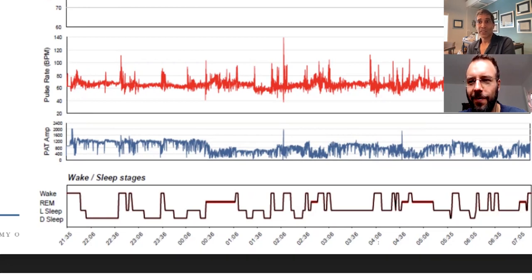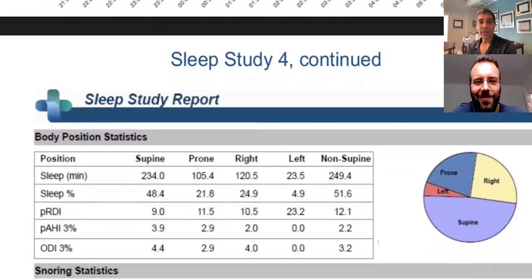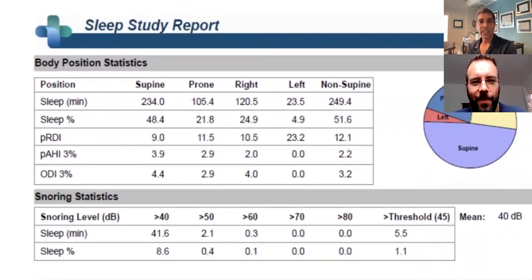And I'm suffering, right? Anyway, so we look at here, and this is interesting. On the back, it's not worse than on the side. That's interesting because a lot of times we think when you're on your back, your jaw falls back, your tongue falls back. So maybe it's not this woman's jaw or tongue or something like that. But I do think the data is real because everything else has been fitting.